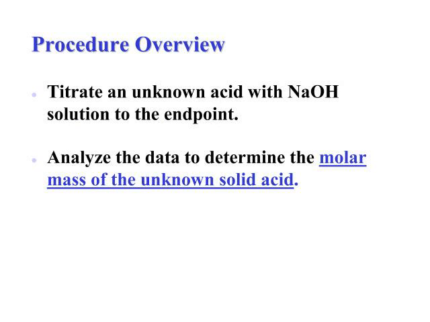The procedure is fairly simple. You will take your unknown acid and you'll titrate it with a sodium hydroxide solution that you have standardized. You will make sure that you reach the end point accurately. You will then analyze your data to determine the molar mass of this solid acid, and you'll see in a little bit why having a solid acid is going to be much easier for you to analyze.